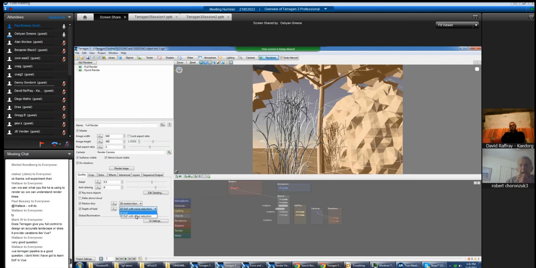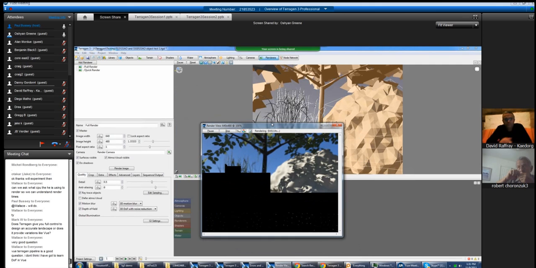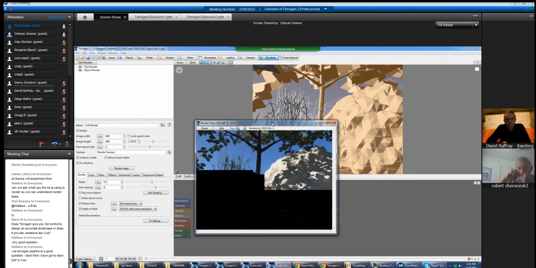You can again switch to just straight 3D depth of field, and basically you're just going to have to use a higher anti-aliasing setting to get an equivalent level of quality with that. Again, as I said, it is somewhat more accurate, but hopefully I can do a demo here, and you'll see that the difference in accuracy is not something you would notice on an average render.